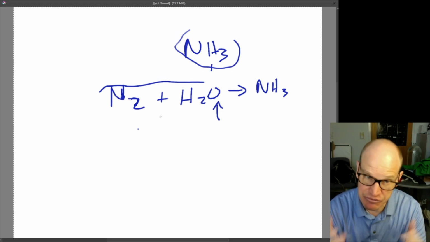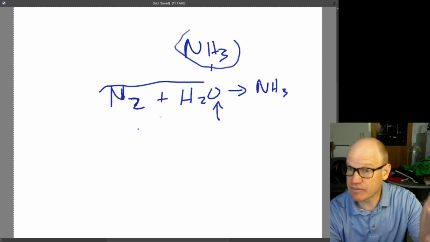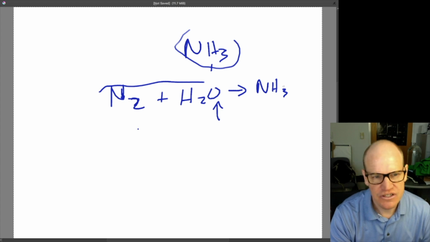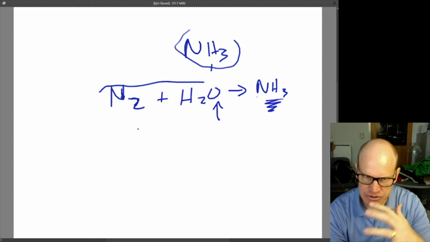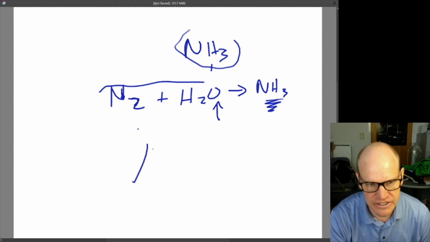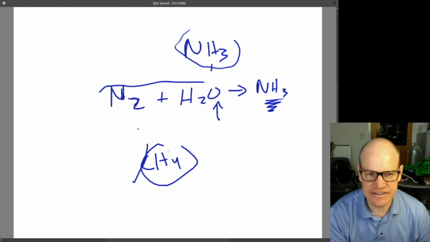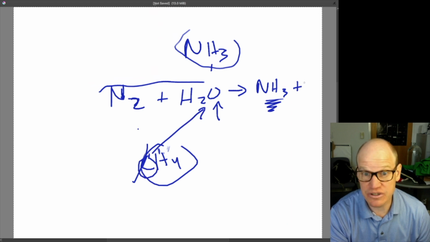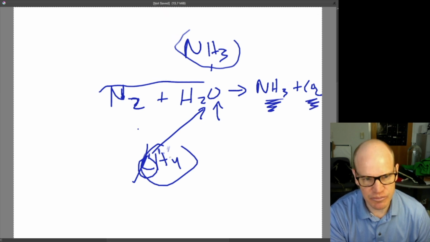So this is called steam reforming. And steam reforming is common, when we talk about oil refining, we'll get into that as well. So you want to reform these bonds to be able to produce something like this, and you do that at high temperature. So in order to get the high temperature, you bring in CH4. So you bring in natural gas, and you light the natural gas on fire, and then the carbon will bind with the oxygen, and so you get NH3 plus CO2. So you get carbon dioxide release in this steam reforming process.